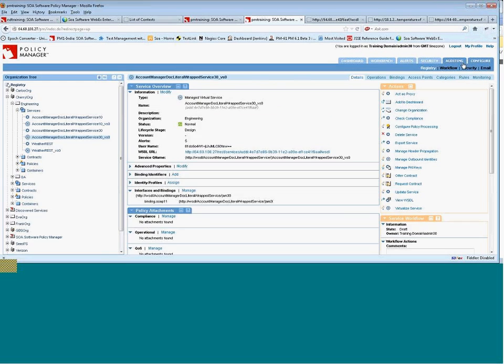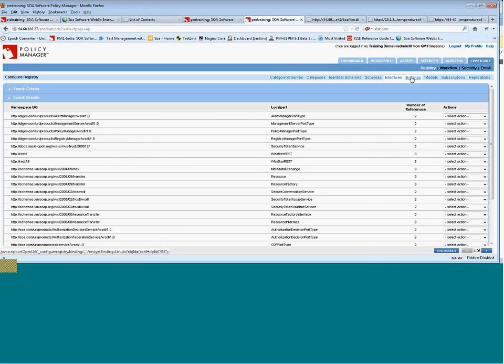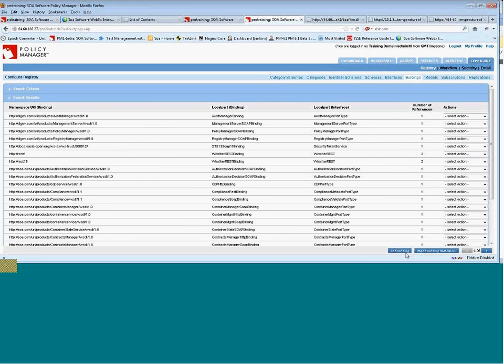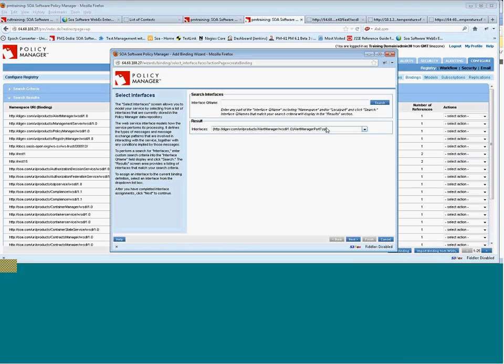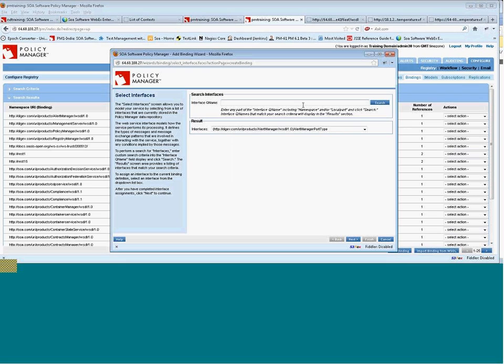Okay, sorry, I kind of forgot the steps. I'm going to add a binding.